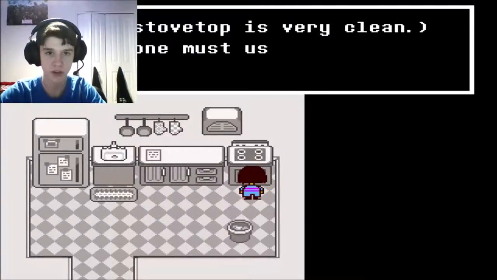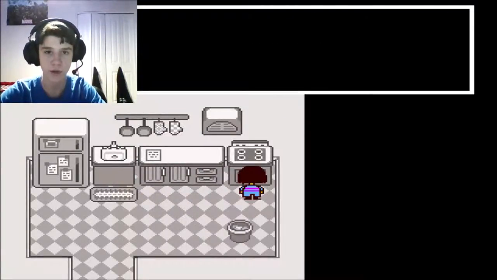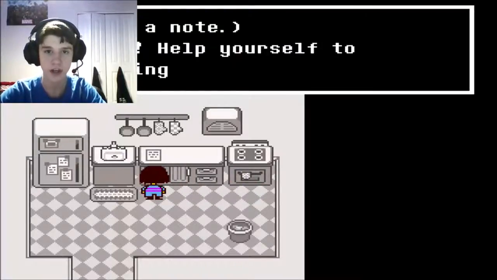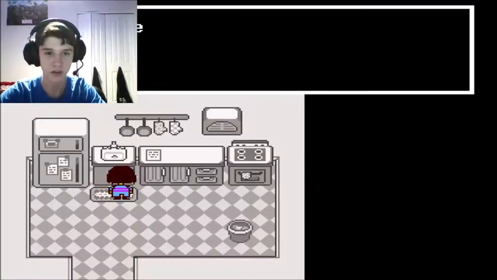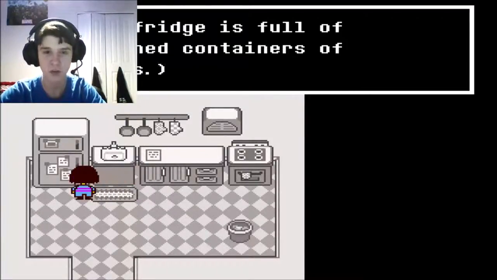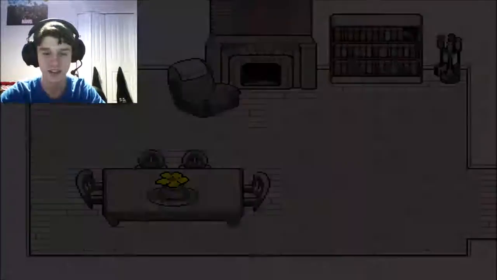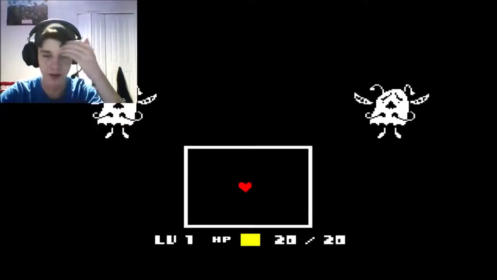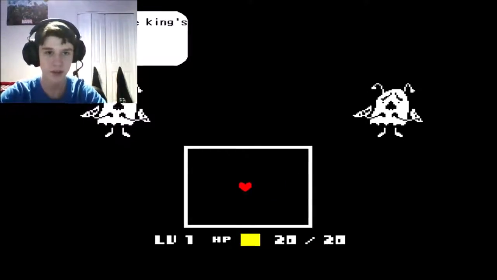The stovetop is very clean, so I must use fire magic instead, just like Toriel. It's a note. Howdy, help yourself to anything you want. There's some white fur stuck in the drain. The fridge is full of unopened containers of snails. Wait, what? Like escargot or something, or whatever that thing is.